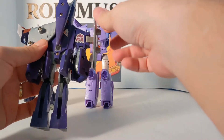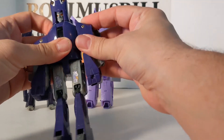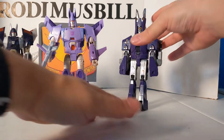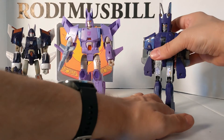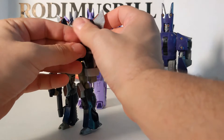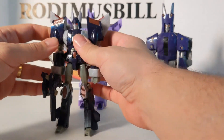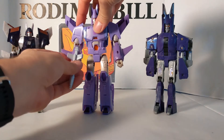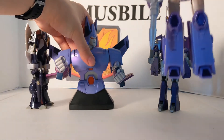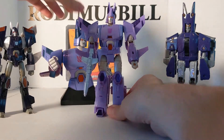G1 just bulbs over — very basic. Look at these hands. They did have some articulation — you can move the shoulders up, the wheel is a real wheel, but the face and legs are very basic. Going to the Classics line, he's a little more streamlined. The double bend on the wings they kept on the new one. The head folds in. But this guy just falls apart. And then you have the new Cyclonus — yes, he is a different shade, but when you bring in the Hard Hero statue, the color is not that bad.